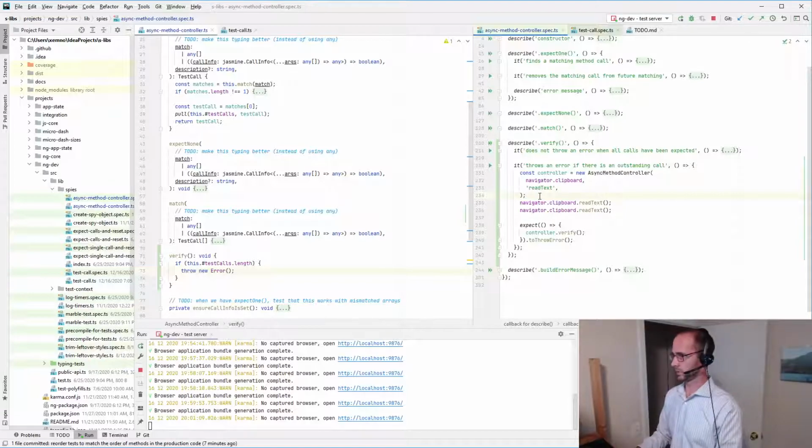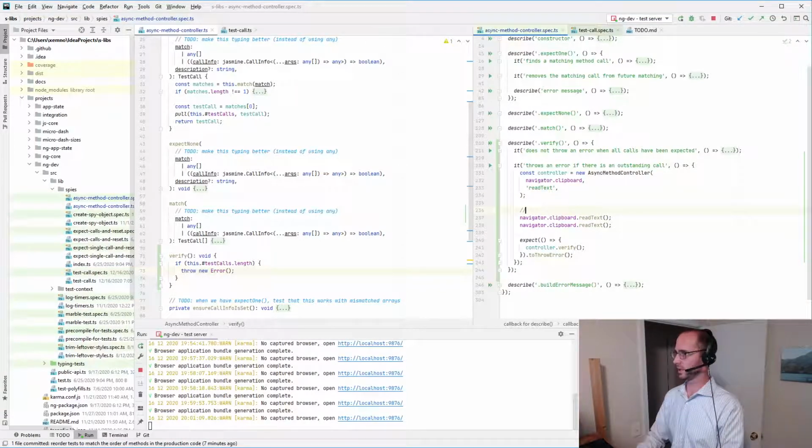So, gosh, let me do that. When multiple calls have not been expected, and then another one when some calls have already been expected, but not all of them.